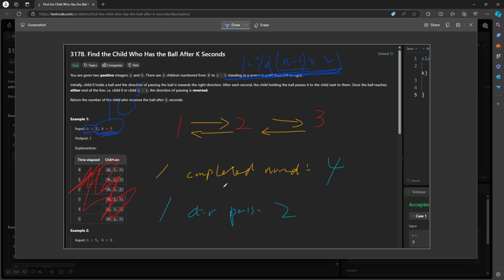And then again, for one direction, how many times does it need to pass? It's going to be n minus 1, right? And then we need to find out where the index stops, right? So it's going to be n minus 1 minus this guy, and it needs the absolute value, right? Because we don't know if it's forward or backward. Once we find the index, we want to make sure where the total index is. So n represents the total index, so it still has to be n minus 1.